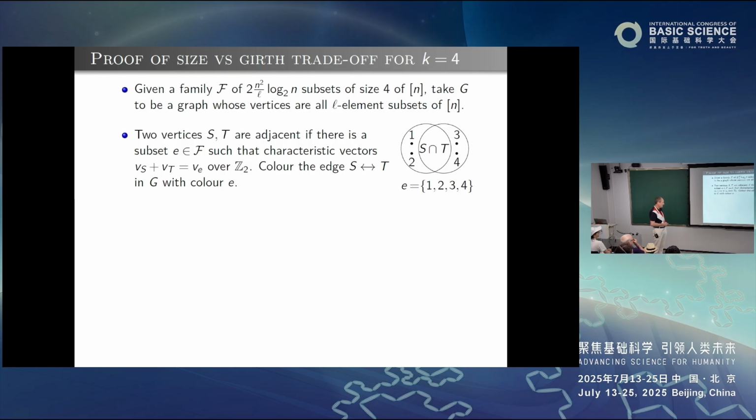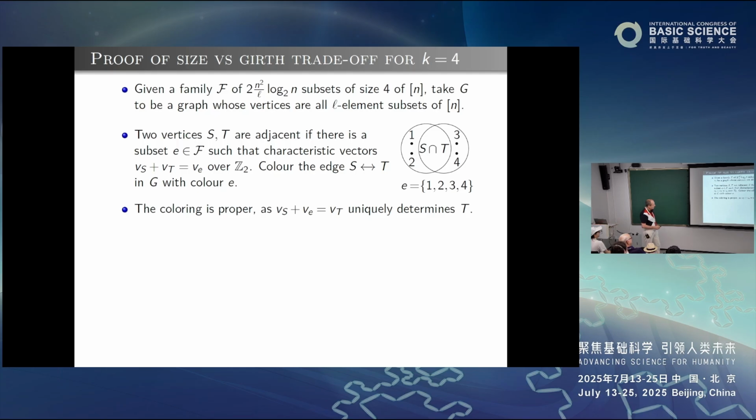Now observe that once I have this Cayley sum graph, I can immediately color it by the color of this 4-tuple E. So I connect S and T if their addition modulo 2 is E. Now, maybe before I go on, I want to stress that this is a proper coloring, because this is an equation. When you know your vertex S and you know the color E, it uniquely determines the other vertex which is connected to S by color E. Therefore, you can solve it from this equation. So it's indeed a proper coloring.